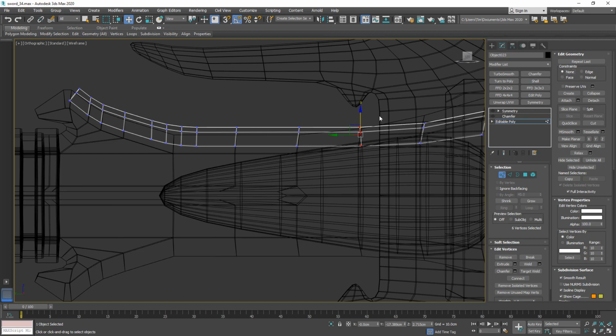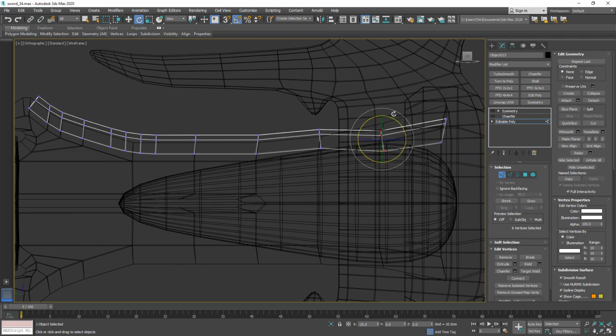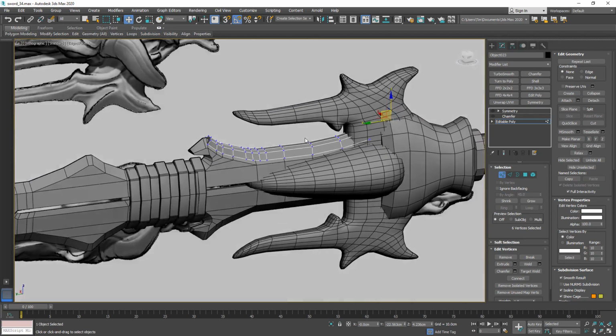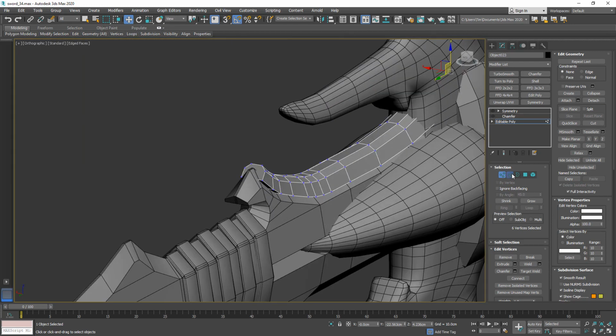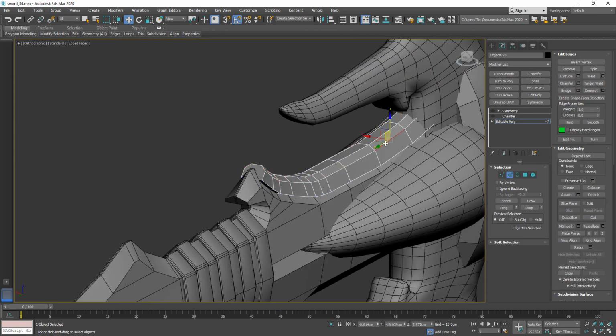Oh, and I shouldn't be an edge constraint. Make sure not to be an edge constraint. This one I also want to rotate here, just so that these edges also follow a bit our path better than it was before. And that way we pretty much fix that. This is how I want to have it, so that we have some more of a curve there.